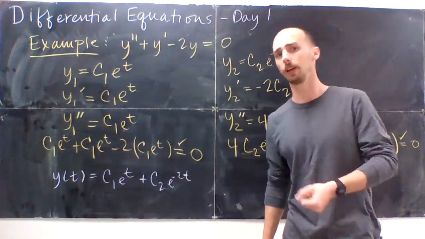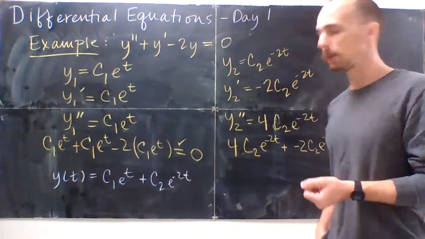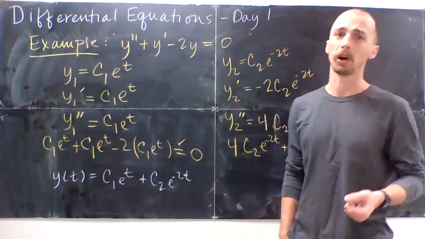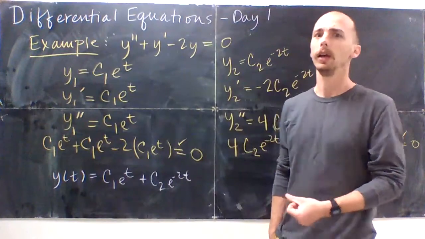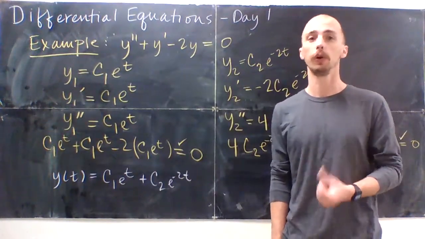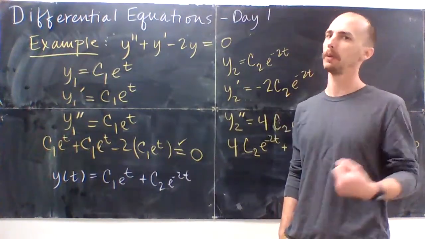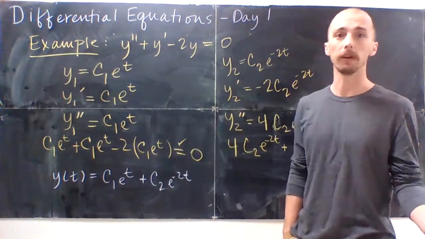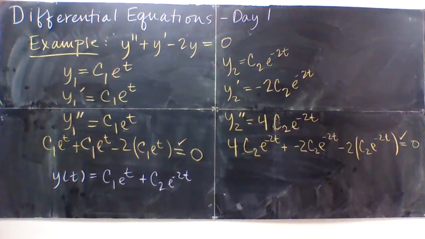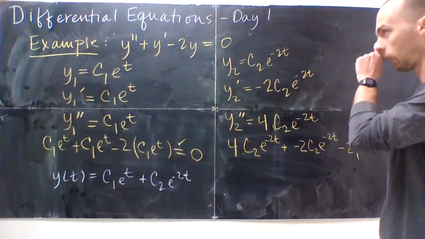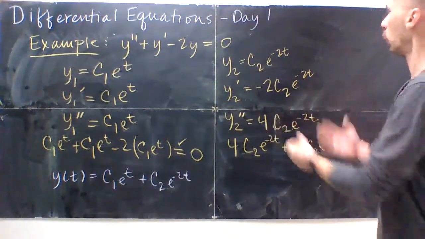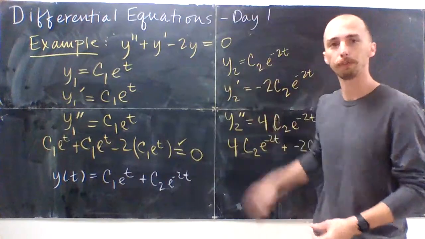Because the acceleration is the second derivative of position. And maybe if f double prime is this, which could be f. But what we needed was two initial conditions. We needed maybe a value of f prime and a value of f, or maybe two values of f. And so I just wanted to show you that this can happen, right? That there can be more solutions than just one, and they can maybe look a little different.